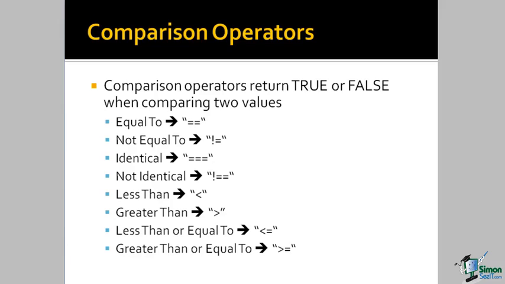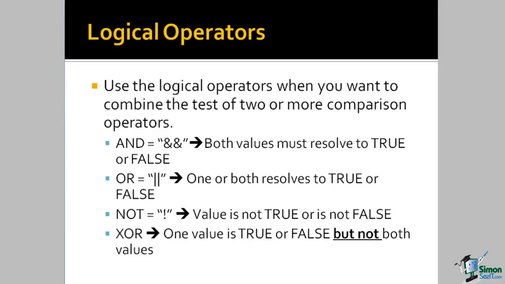What's important to note here is that any of these operators, even the negative operators, the not equal to and the not identical, can be negated because we have a not operator. The bang, the exclamation point, is the not operator. So we could take two values and say, are they not equal? Which would mean they're equal. So this can be, if not well documented and clearly written, the operators can get out of hand and become very confusing in the code, making the code very difficult to maintain.